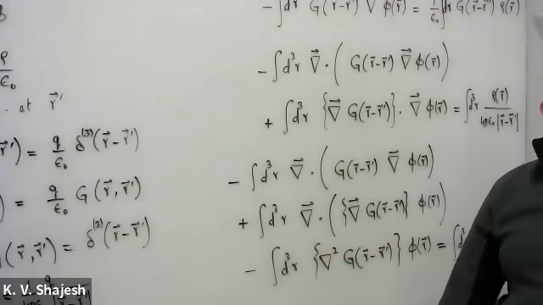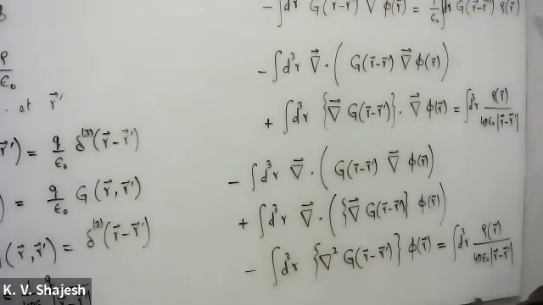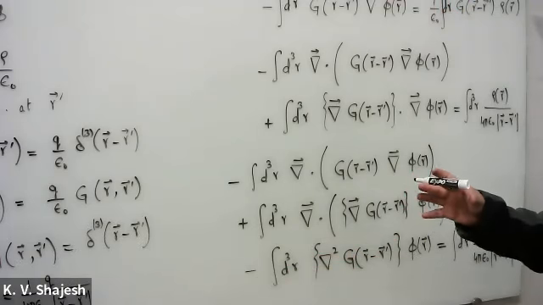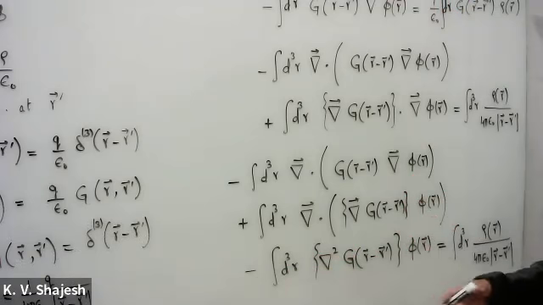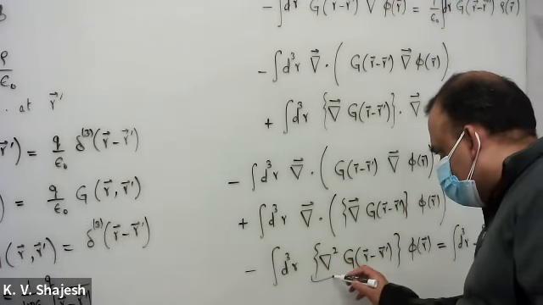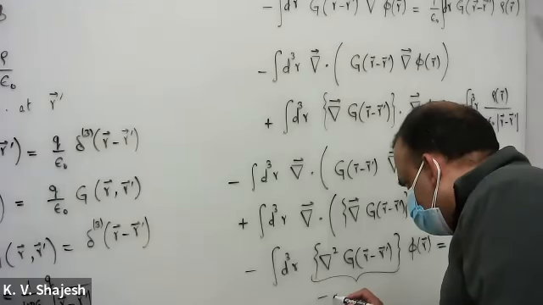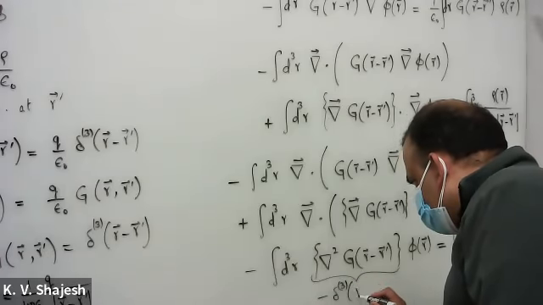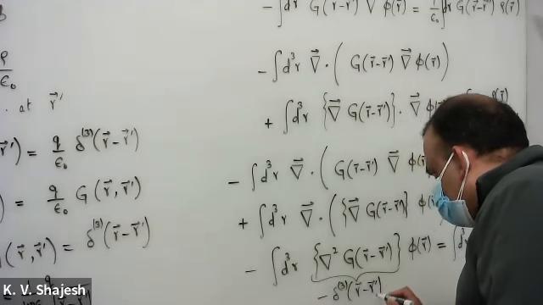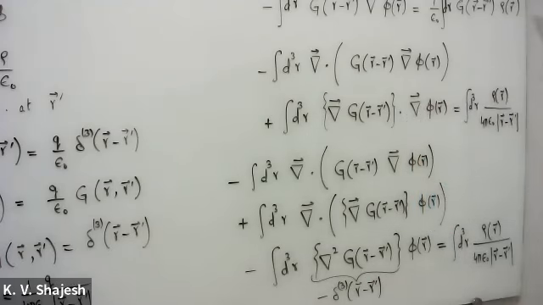And the moment it's a delta function, what's the integral? It's 1 if there is nothing else. If there is a function, it's the function itself, correct? So this integral is doable now, because this is a delta function, actually minus delta function, r minus r prime. So what is this integral equal to? d cube r delta cube r minus r prime of f of r. What is that equal to?